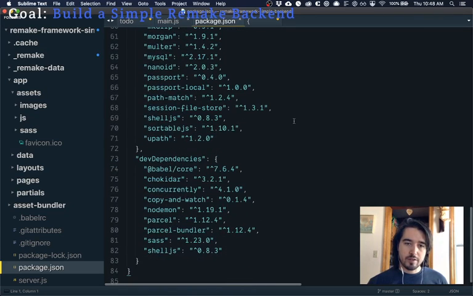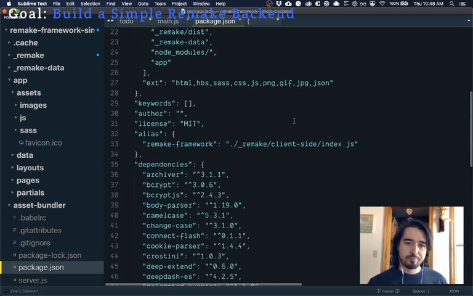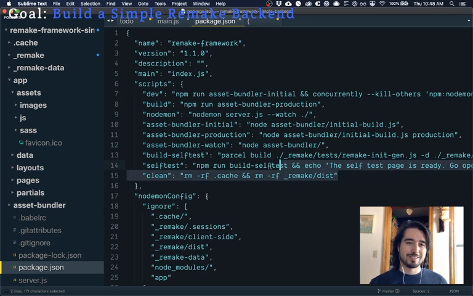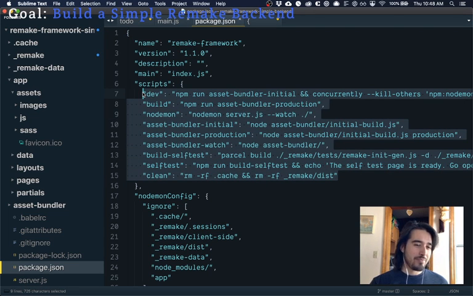I'm trying to figure out if I can build a simpler version of Remake that'll work with just a simple single template file and a simple backend. But right now I'm kind of struggling with the asset bundler and what I'm going to do there. And I'm kind of thinking same thing, right? I'm just going to delete it all. Crazy, right? But yeah, I think so. I think I'm going to just delete it all.